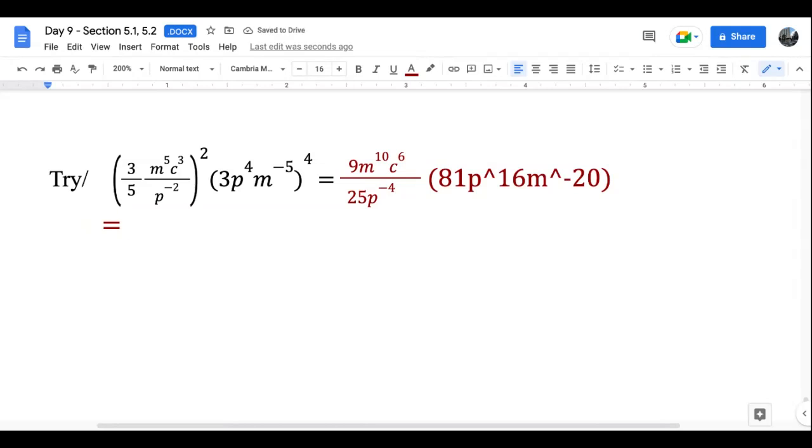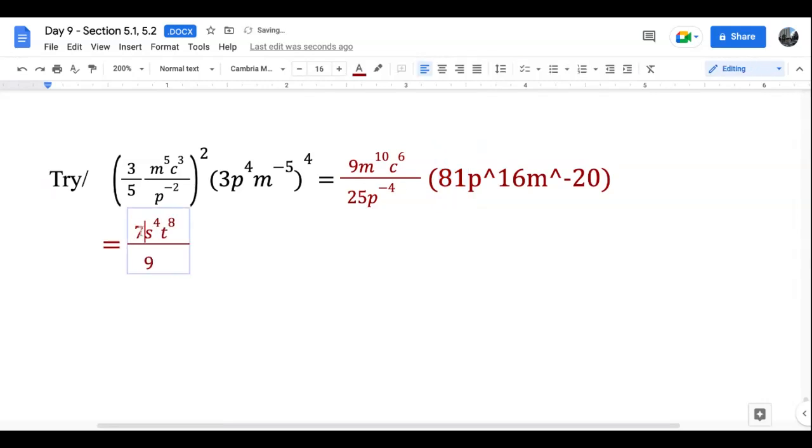Then that equals to, so p to the negative 4th power. Then, because negative in the denominator, we'll flip to the numerator. Right? Then we have p to the 16. You see that becomes p to the 20th power. The numbers we have 9 times 81. 1 times 9, 9, 720, so 729. So the numerator I have 729. 729 divided by 25 for the numbers.